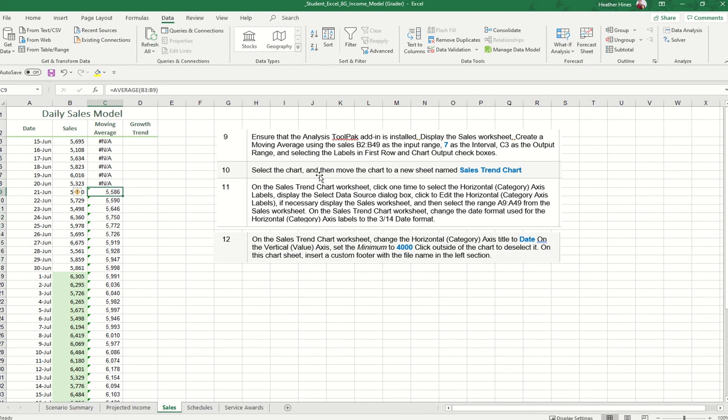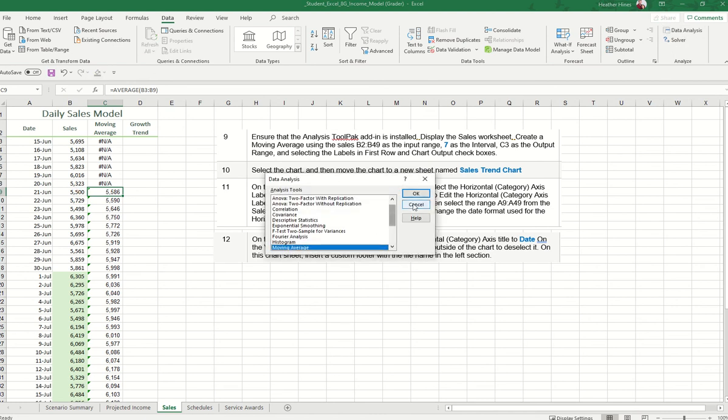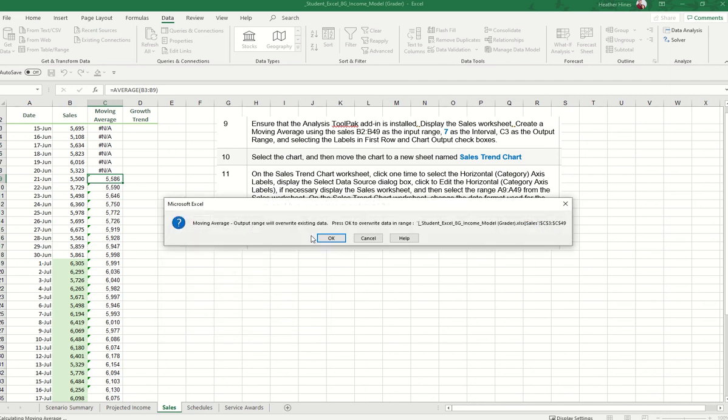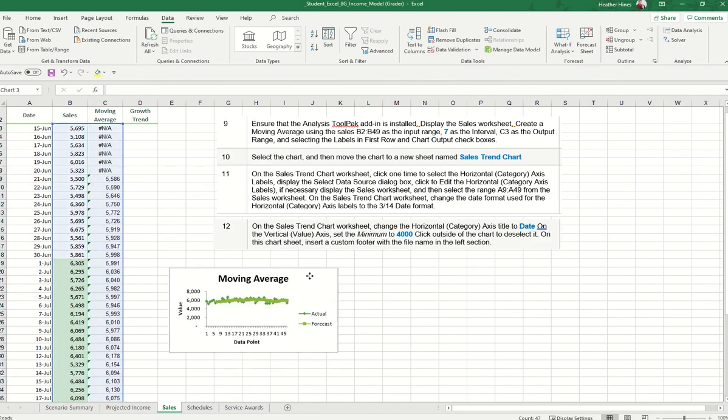Right, now I'm going to, oops, sorry. Let's go back to data analysis. It also wanted me to insert a sales trend chart at the same time. So I'm going to say, hey, I want you to give me a chart output. I'm going to press OK. Here is my chart.